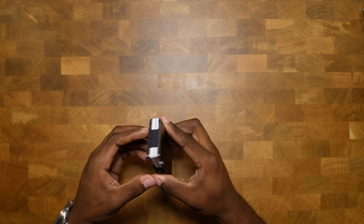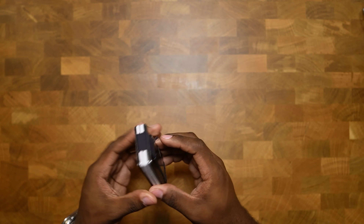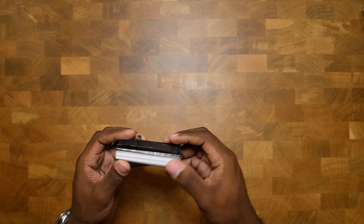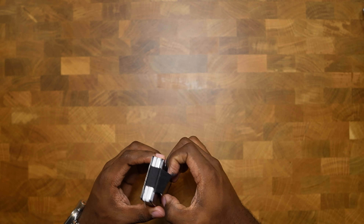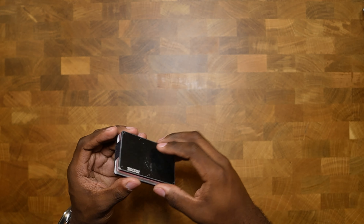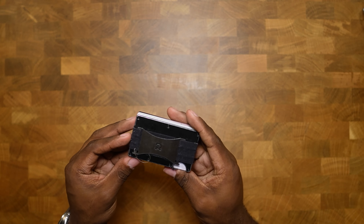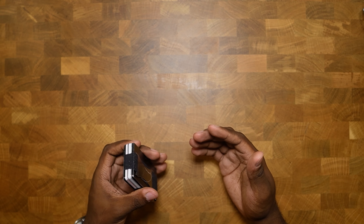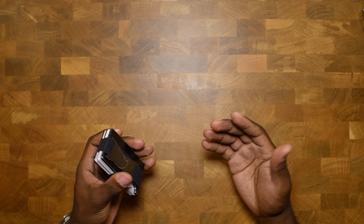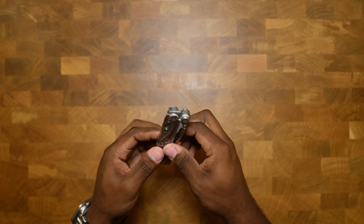Speaking of rubber or elastic, here's my Ridge wallet with the cash strap. I've had this wallet for years, if you can't tell, and it hasn't let me down yet. It easily holds all of my cards, and when I do need to carry cash — which is rare — I can easily slide it within the cash strap, which is sadly falling apart on me. Ridge, if you want to hook me up with a new wallet, I would greatly appreciate that.